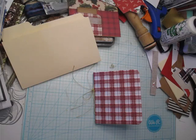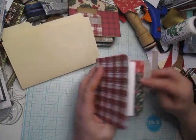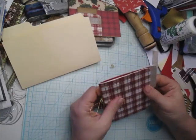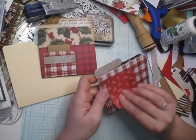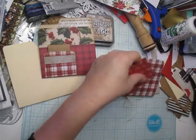Unfortunately, I think I left the Velcro in the living room. Okay, well, I'll put Velcro later. Just have to believe me. Okay, Velcro comes later. So I'll put the Velcro there to hold it shut, because there's plenty of room right here. And there we go. There's our little folder. And a little note can go here too, or tag or something. We could put a pocket here too, just like we did on this one. Should we do that? That would be kind of cute. Let's do it. Why not?